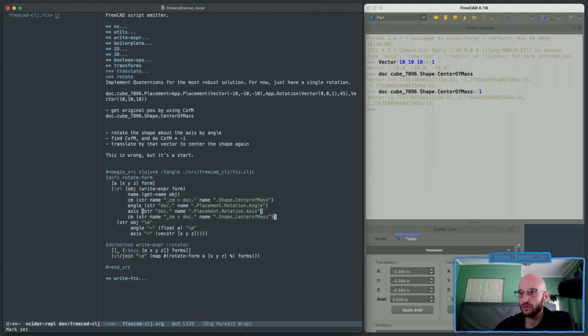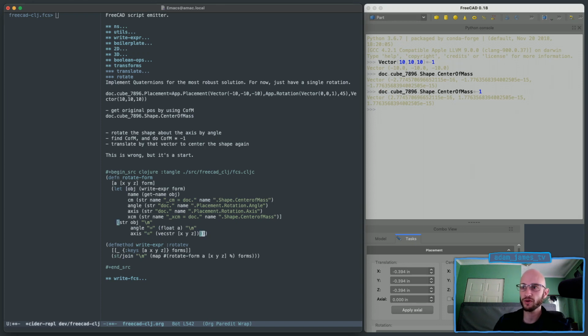So this is transform center of mass, which is after it's been rotated. So you get that after a rotation. This is very confusing. I know for sure it's not the best design, but prototype, you know, get something kind of working and go from there.